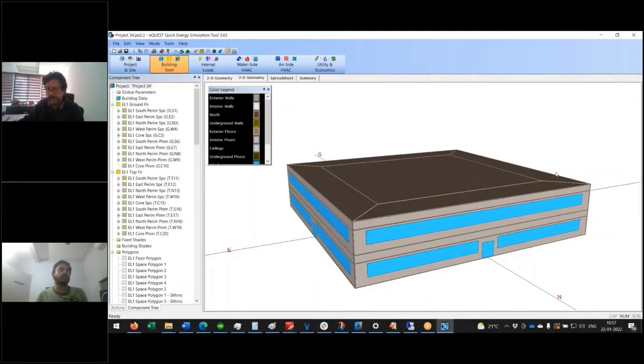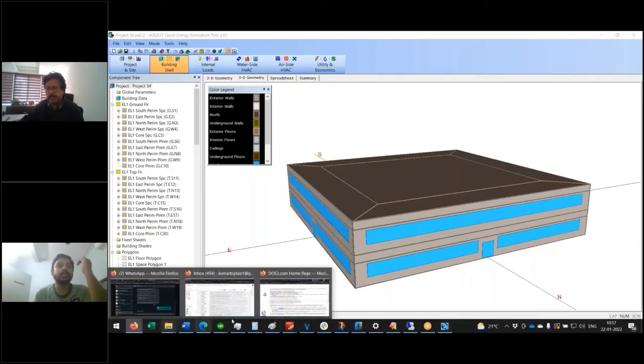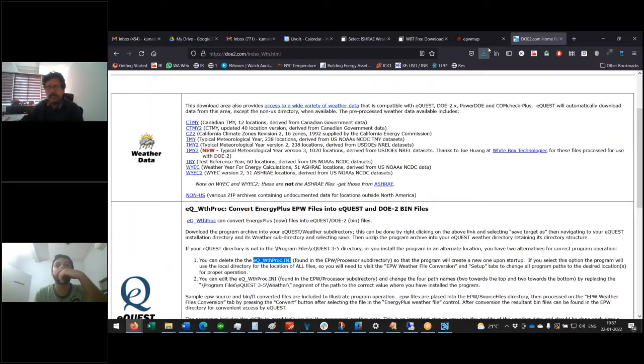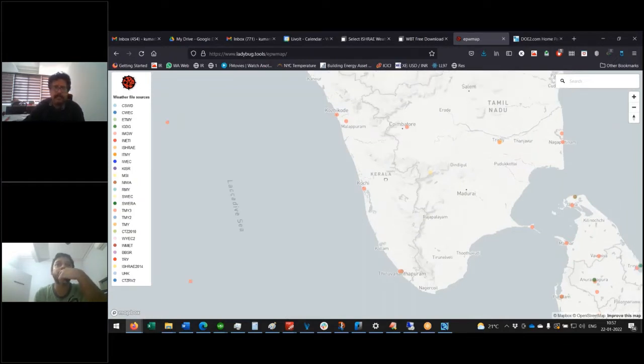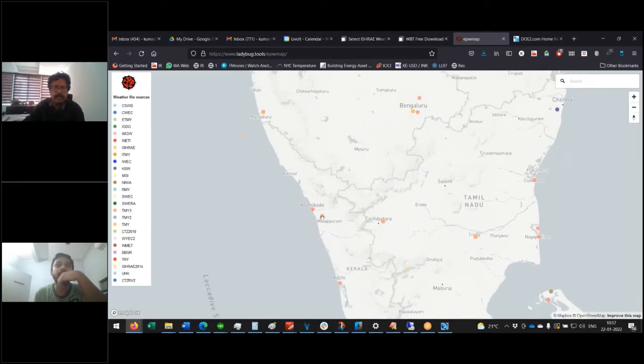So one good question is, is it compulsory to download the same location of the city while doing works in Kerala? As you can see, as of now, we just have weather files for only 2 cities, either Kochi or Thiruvananthapuram. So you will have to use either one of these. Thiruvananthapuram will be more suited towards south of Kerala, and Kochi will probably be more suited towards north. Of course, you have Malappuram and Kozhikode. Kannur maybe.